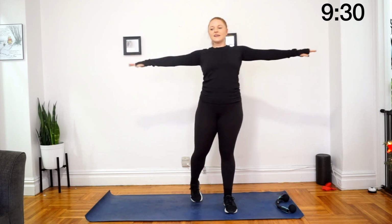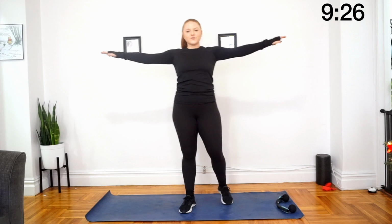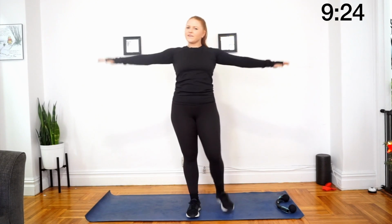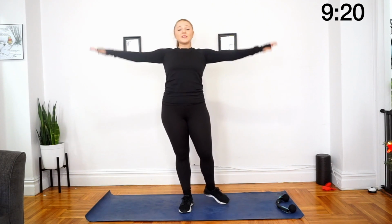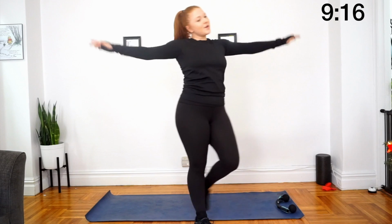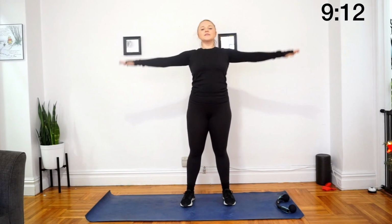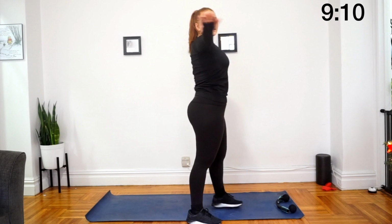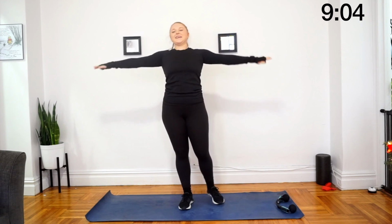Dance classes, you always start feeling like, oh my god, this is literally nothing. And then by the end of it, you're like, I cannot move my arm. So it really does work. If you need to distract yourself, move around the room, go for it. Make sure you're focusing on your arms. I'm just doing small circles, nothing crazy. And right now it's gonna feel fine. Let's just wait till we do all six.